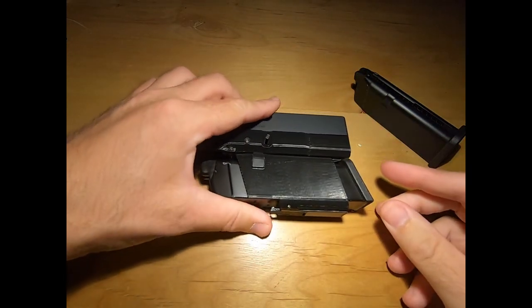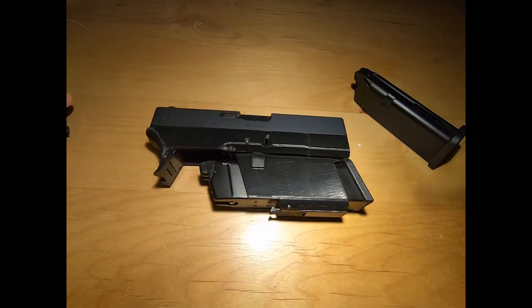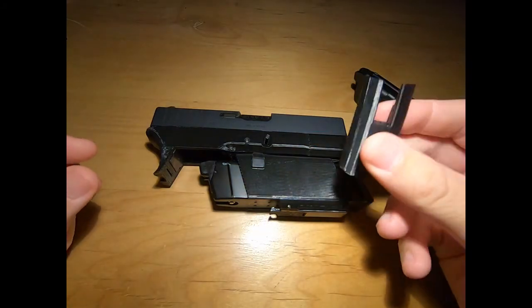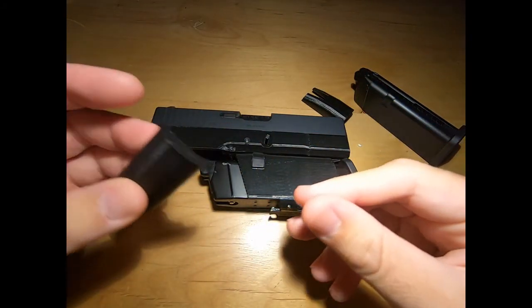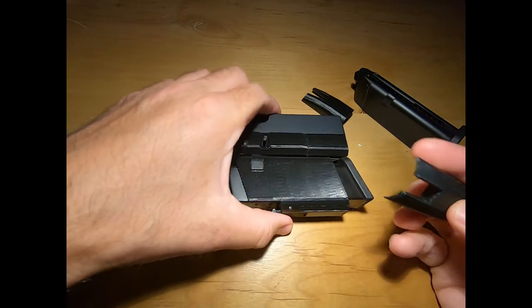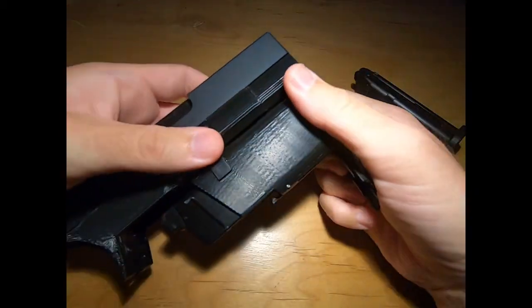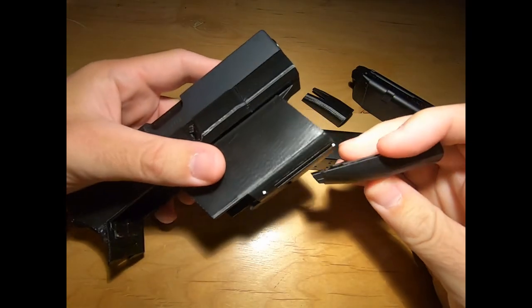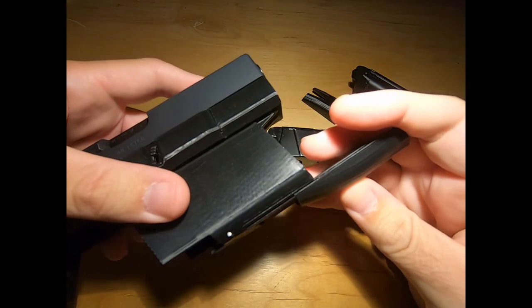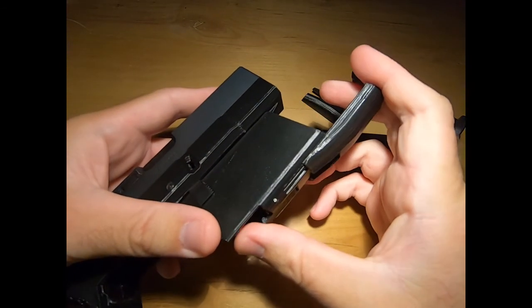And also made back straps for it. Made a standard back strap that's flush with the bottom there, or an extended one that sticks out a little bit. Doesn't interfere with any of the mag operations on it, ejecting and putting another mag in. But I prefer the extended back strap on it.